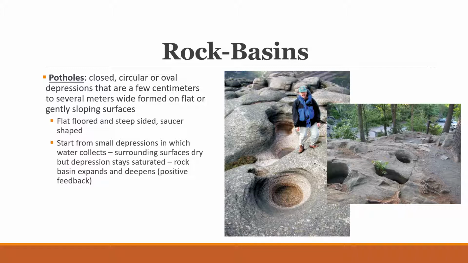Next, we have rock basins, also called potholes. Potholes are just a closed circular or oval depression. They can be a few centimeters wide to several meters wide, and they tend to form on flat or gently sloping surfaces. So within a pothole, the floor of the pothole is fairly flat with steeper walls, and we have what looks like a saucer-shaped indent within rocks.